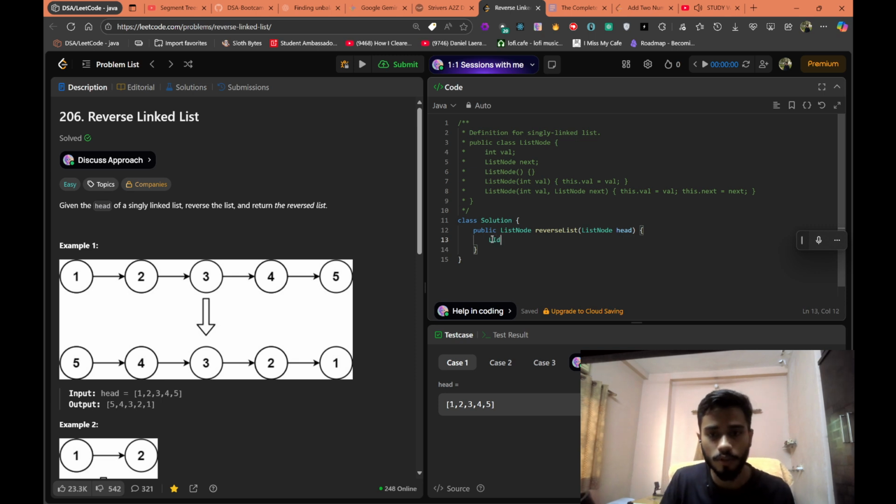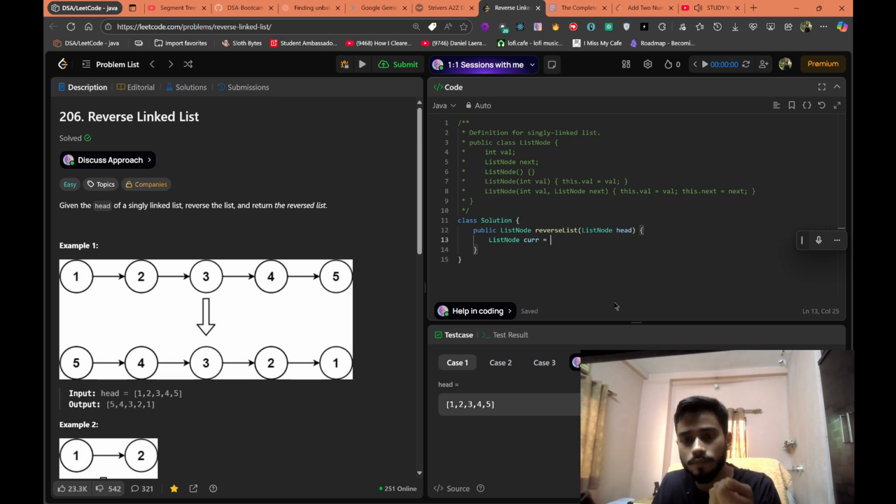So first of all, let's put out the pointers. Basically, what we have at the moment is given the head. So basically we don't have a linked list given to us. What we are given is the head. So what LeetCode is going to do is take the head and then move ahead with it, like dot next dot next dot next. So that's how it's going to get the whole linked list.